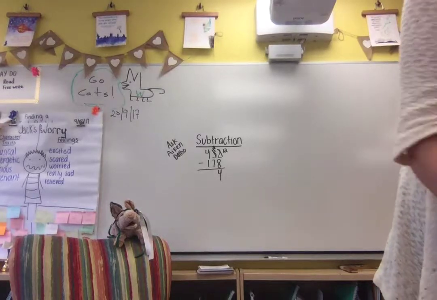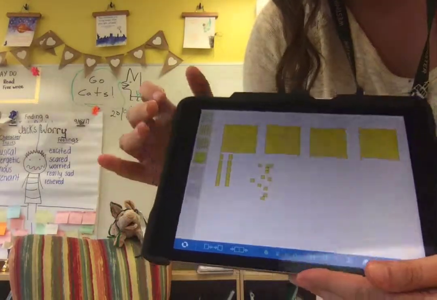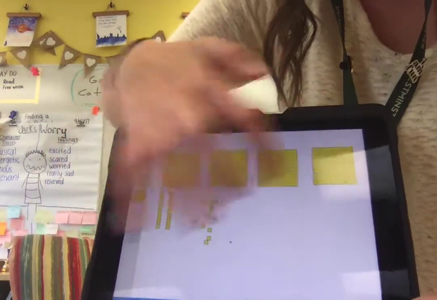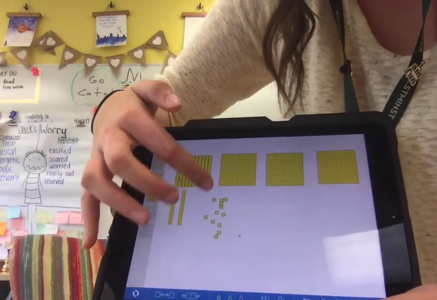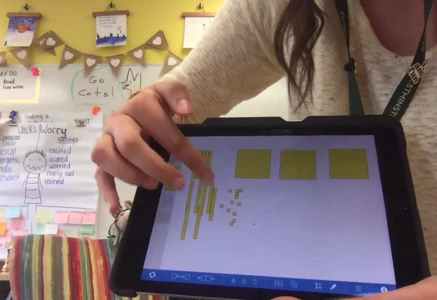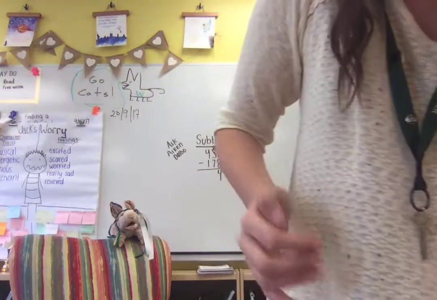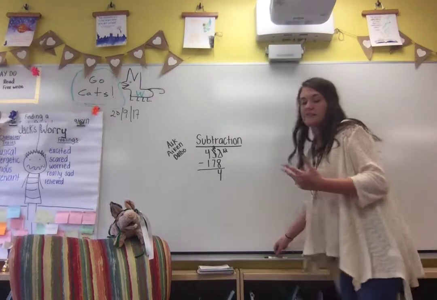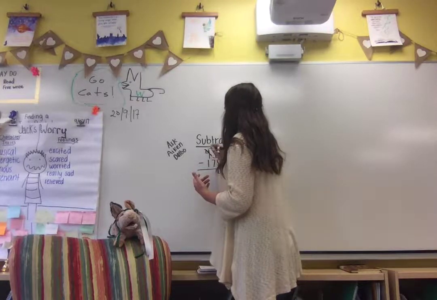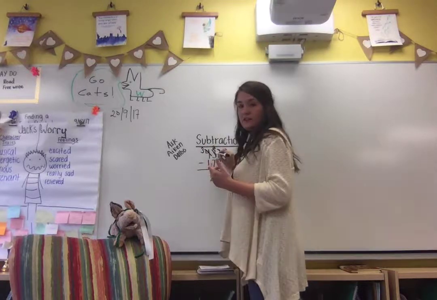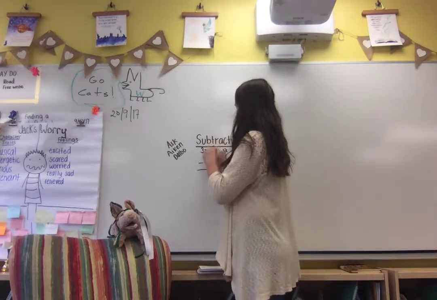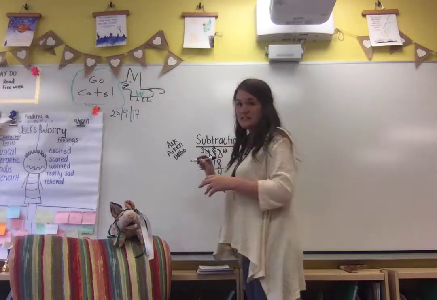So we go back to this, and I say, well, we could take one of the hundreds and break it up and give those 10s away. We give them to the 10s. And I usually show the process of physically splitting up the 10s. And then I'm going to say, but we don't have to do that every time in math. To show that, we would just say, okay, how many hundreds are there now? All right, we know there are 3 hundreds. We know that there's only 2 10s left. And we know if we took away 100 and split it up into 10s, that would be 10 10s. So 10 plus 2 is 12.